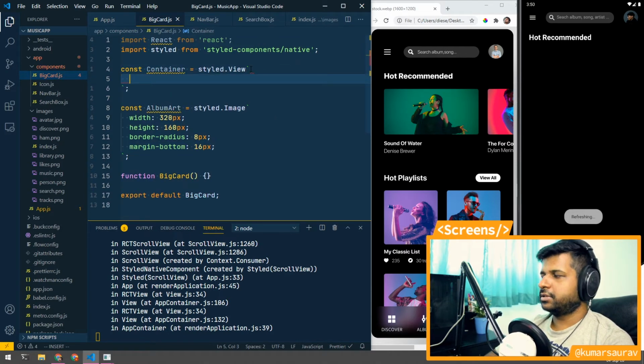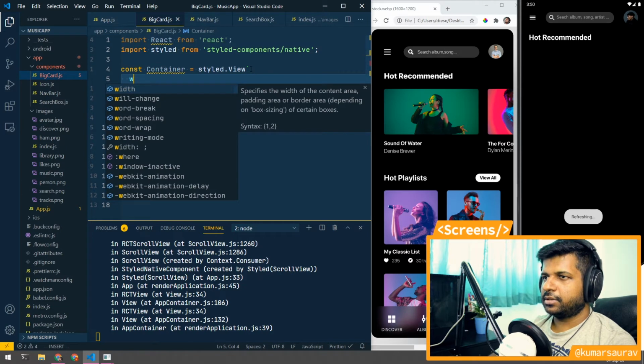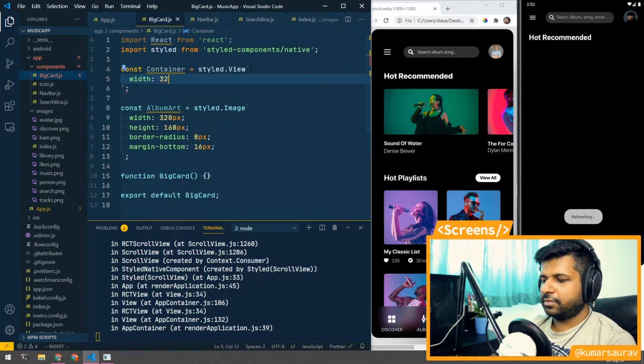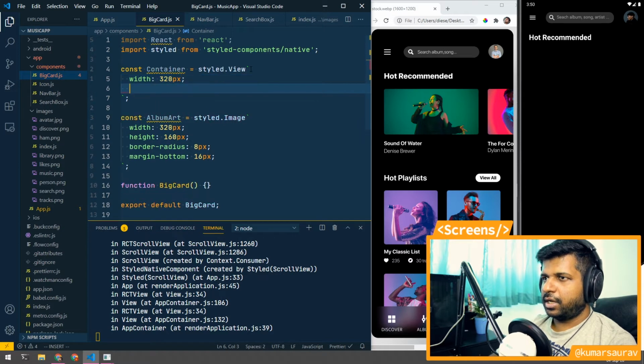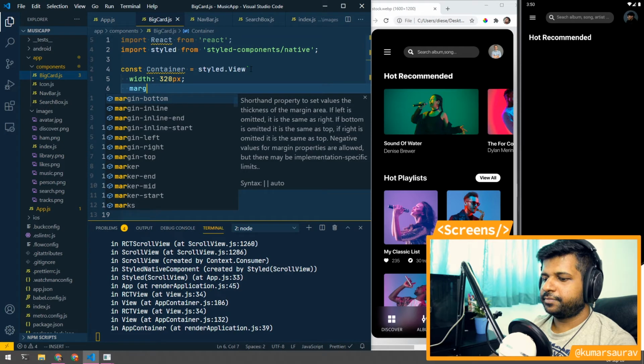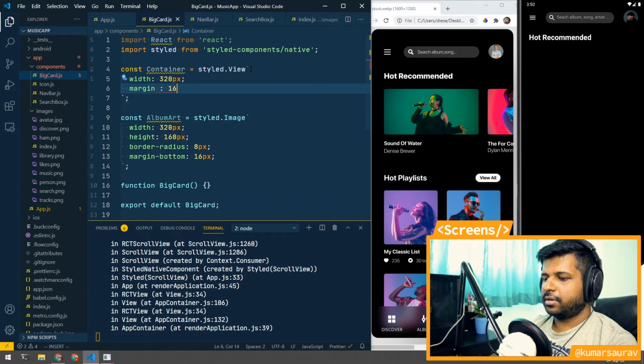Let's go ahead and add the width to container as well. So the container width will be 320 pixels, and let's add a margin of 16 pixels.